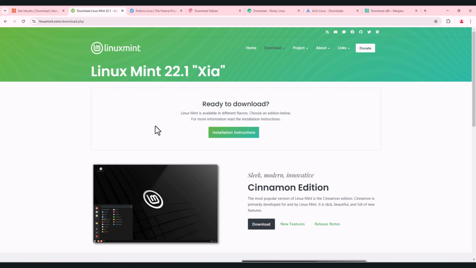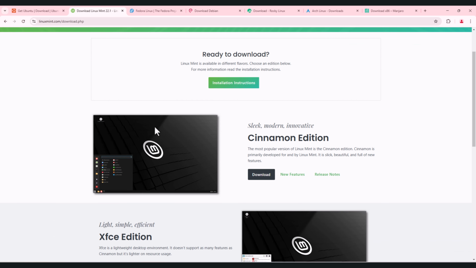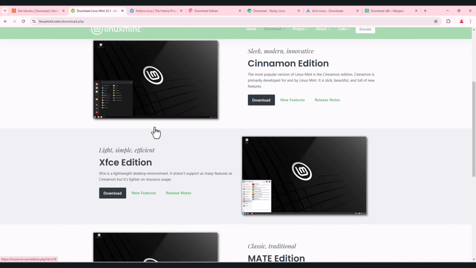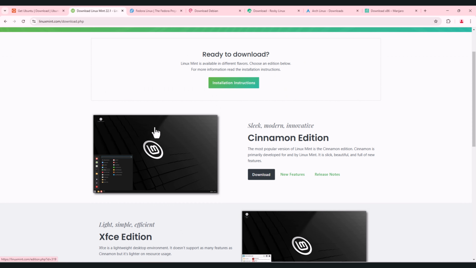When you go to the download page, you will see 3 different editions. Each one offers the same core Linux Mint experience but with a different desktop environment. Cinnamon edition. This is the flagship edition of Linux Mint, featuring a modern and elegant desktop with a Windows-like feel, best for most users.